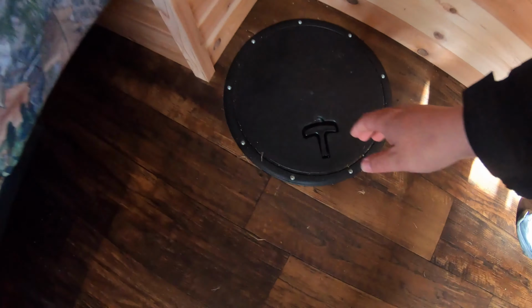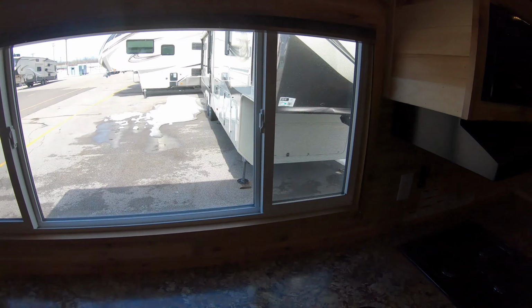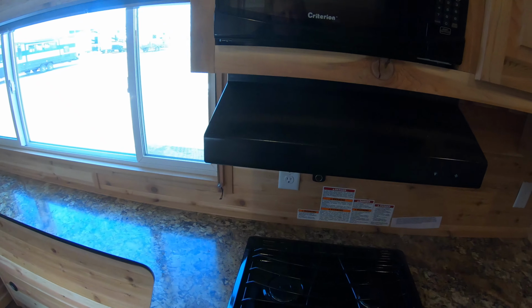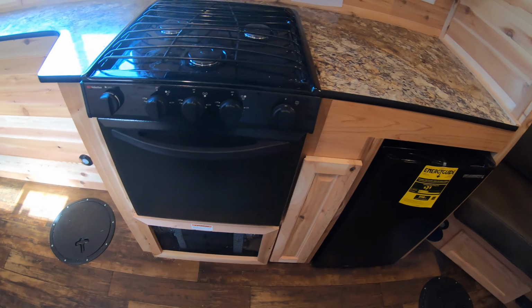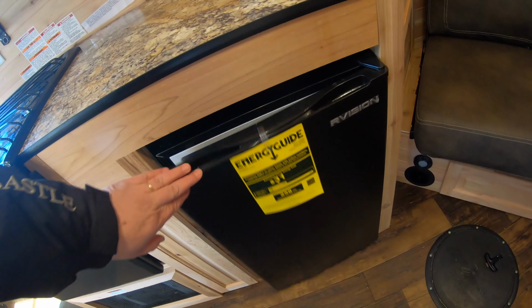Let's take a look at these holes. There's a total of 6 holes in this, but I wanted to show you guys this spray foam insulation on the floor. I know that's a big deal to a lot of people. They love the spray foam. Really nice pull down curtains here for the windows. Over here we have our microwave and more storage, place for all the cereal boxes and things. Then your exhaust fan, we have a 3 burner cooktop in here, and the oven, 30,000 BTU furnace down below, really cranks out the heat. AM FM stereo with CD player. And then you also have your electric fridge.